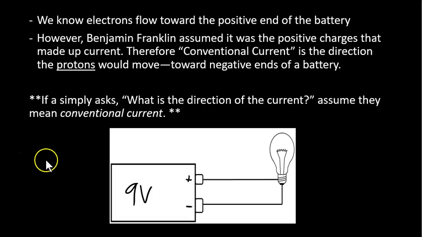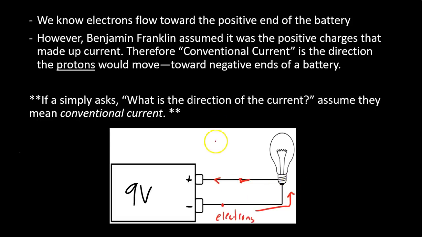Okay? Now, we know that electrons flow toward the positive end of the battery. Again, here's my diagram right here. If I looked at my little electron, it would be repelled from this negative side, because like charges repel, and it would be attracted to the positive side. Electrons would be flowing this way, counterclockwise. An electron right here would be going this way. Electron right here would be going this way.